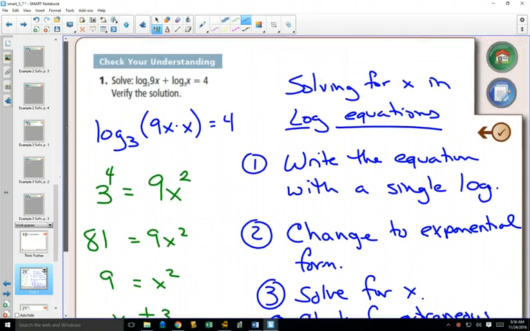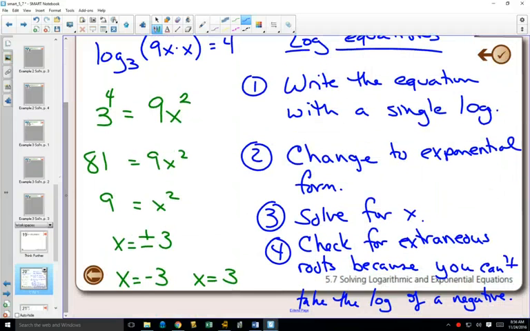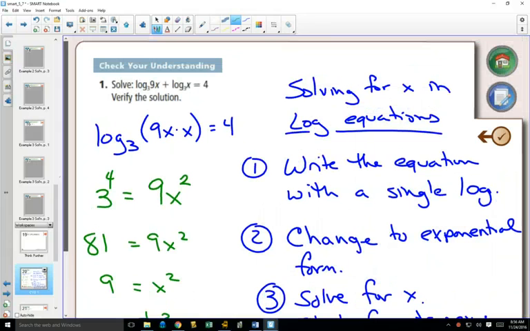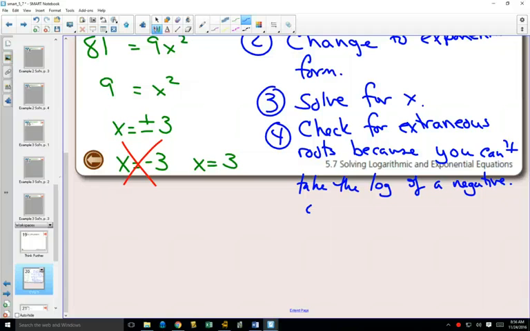When we try negative 3, log base 3 of 9 times negative 3, this would be negative 27. We don't have to do anything more. We already know that that one's extraneous. You just have to find a negative inside of log once to find out it's extraneous. In this example, if we were to plug negative 3 into the second one, we'd get a negative inside that one as well. But it just has to happen once. Maybe we should put in here, you can't take the log of a negative because there's an asymptote at x equals 0. You can't take the log of a negative or 0. It has to be a positive number.